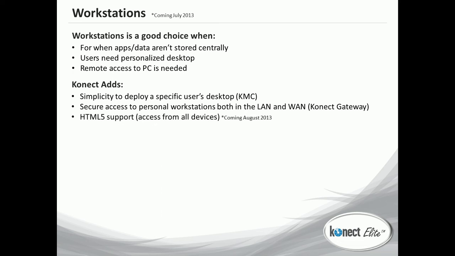Coming in August of 2013, our new HTML5 client called Konekt Direct will be ready for production environments. This new client will allow access from any HTML5 supported device. In other words, you can work on your PC from your Mac or your iPad or even your phone if you had to. True mobility. Get whatever you need from whatever device you're using.